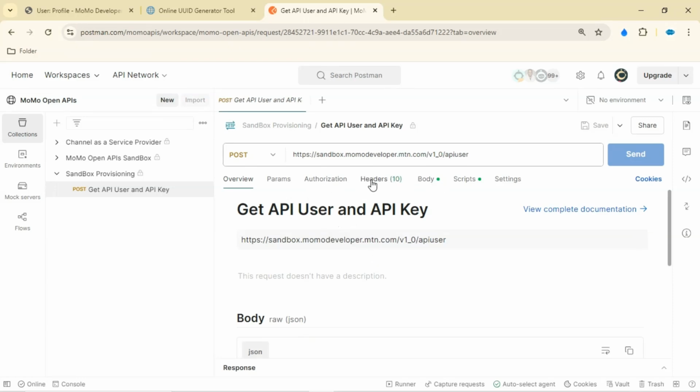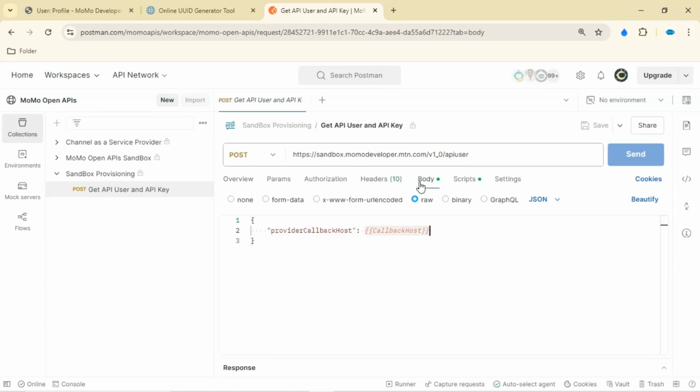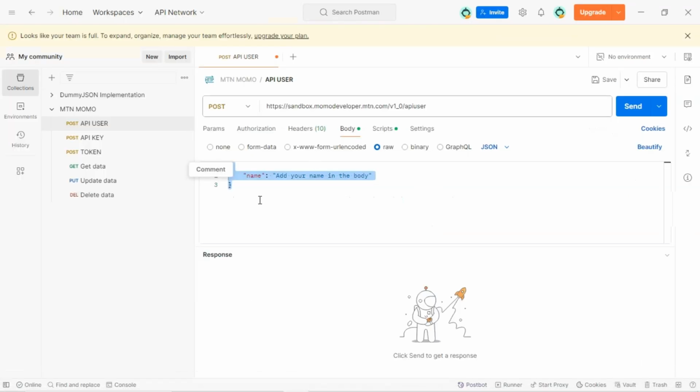But since we don't want to use a callback, so what's the solution then? This is exactly what we're going to see inside or on Postman here. So I'm just gonna paste this first, and instead of providing any callback, I'm just going to say string. So by referencing the value string here, this will tell the server that we do not want to provide any callback. We just want to proceed without any callback.